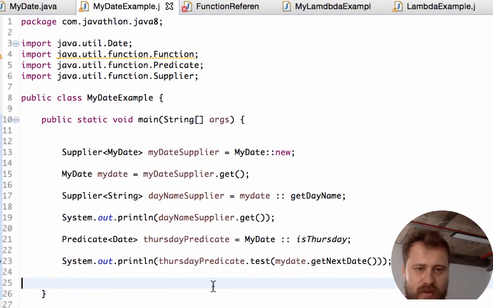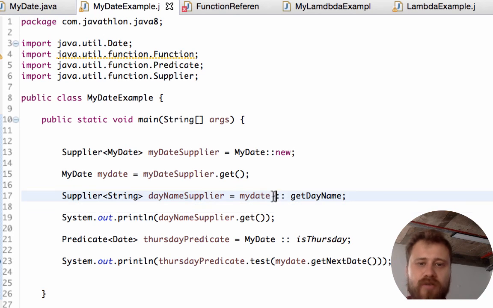As a summary, you don't have to write a function definition from scratch each time because you have pre-developed code, pre-developed methods, static methods, and in functional programming style coding, you should be able to directly refer to these pre-developed methods. The way to refer to these methods is using this operator.